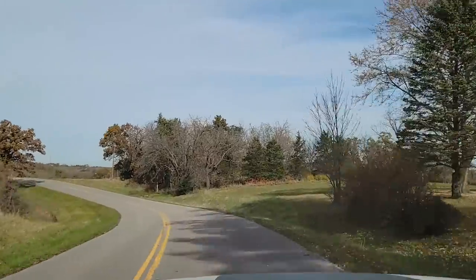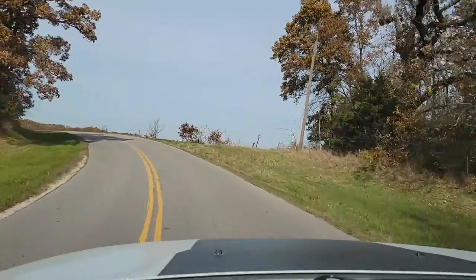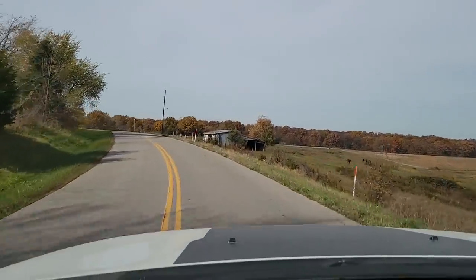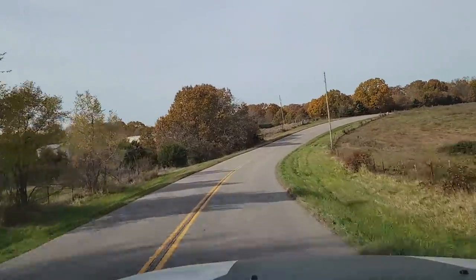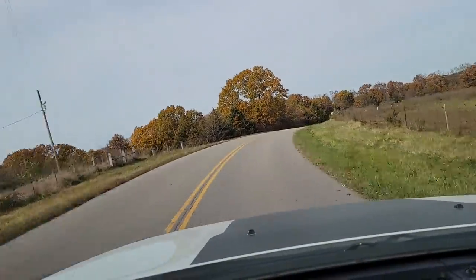They're like, yeah, I'll never come back here. I talked to a guy from Minnesota that came down here because their gun season's going on, and he came down here to get away and do a little hunting. He had both a compound and a recurve. He was like, I'm going to kill a big one with my compound, and then I want to use a recurve. And he just got there that day. He's like, man, there's so many people. I'm like, yeah, you picked the wrong place to go.